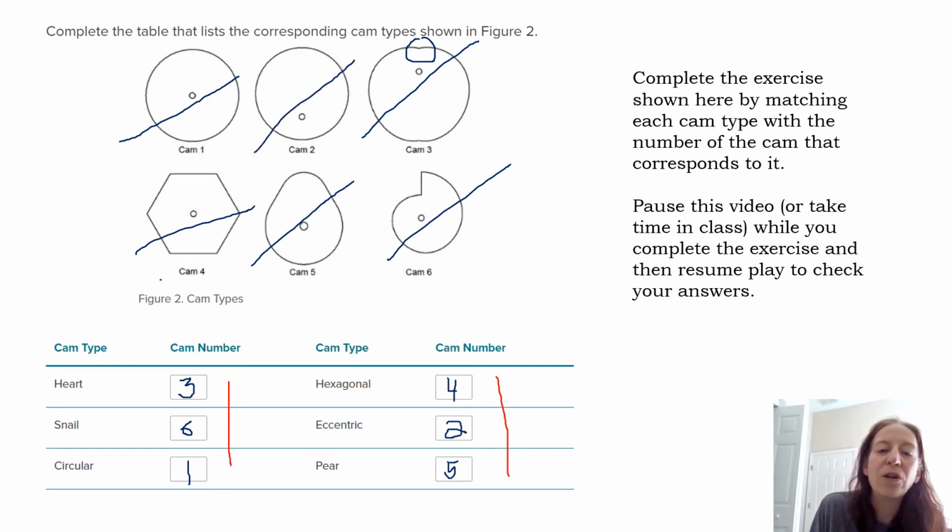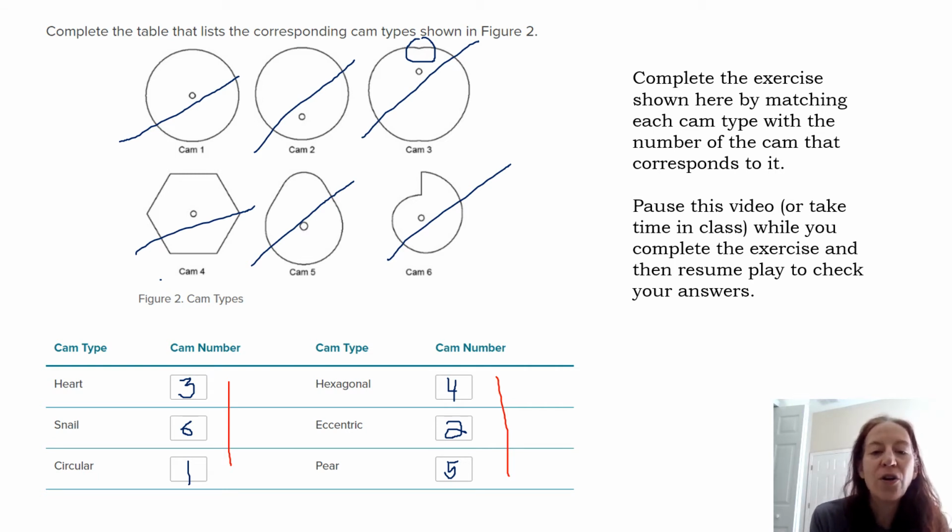Okay, now what you should do right now is in your notebook, make any corrections. It's totally okay to get stuff wrong. I tell my algebra classes this all the time. Getting stuff wrong is part of how we learn. If you don't ever allow yourself to get stuff wrong, then you don't ever really learn. But if you did get any of them wrong, you don't want them to stay wrong. So take a moment and make any corrections that you need to make.